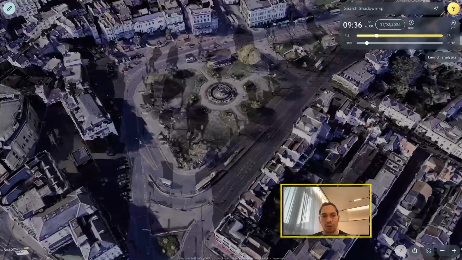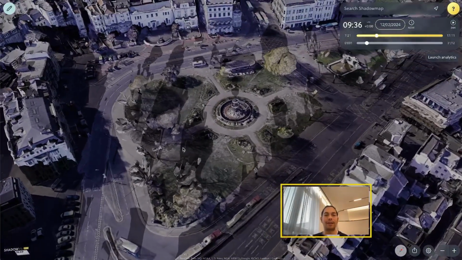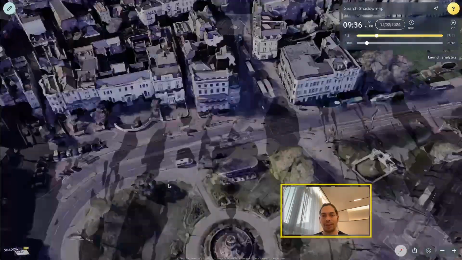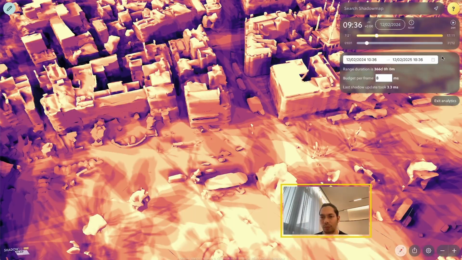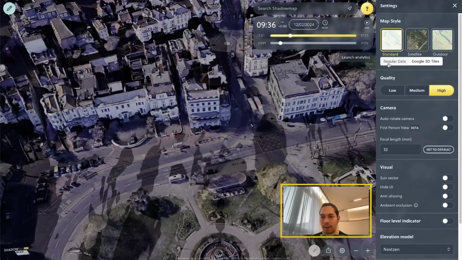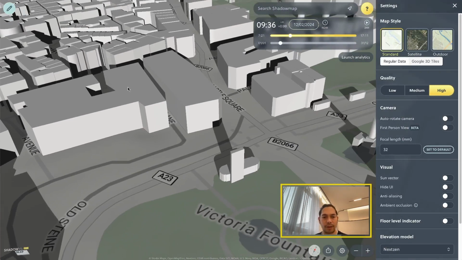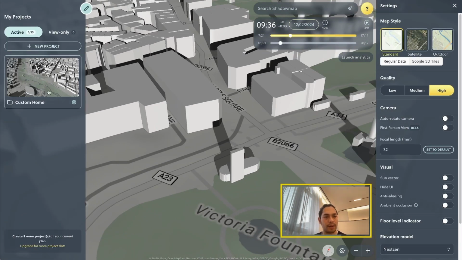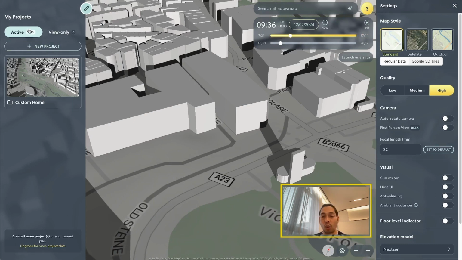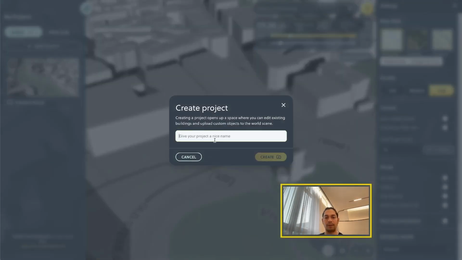And now in combination with studio functions, meaning customizing your own 3D data, changing 3D data, let's have a look what that would be like. So let me just go back to my regular 3D data first. And with Studio, I can always either go inside a project I already created before. You can see right now I'm using 1 out of 10 projects, and let's just create a new project. So then I'll give it a name. I'll call it test project. One of the most creative names ever, obviously.